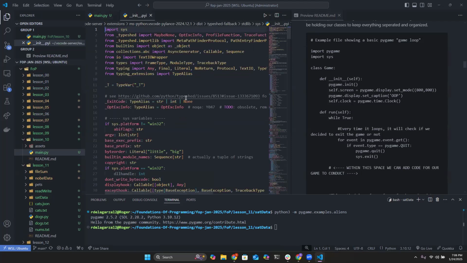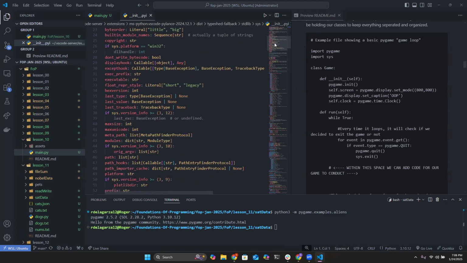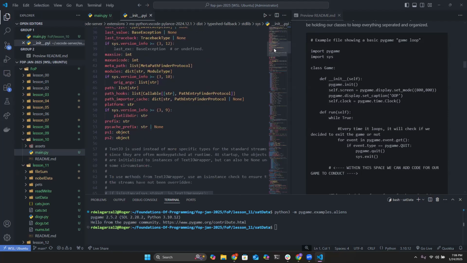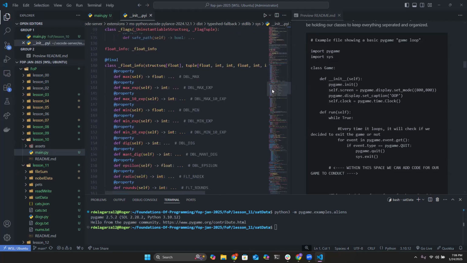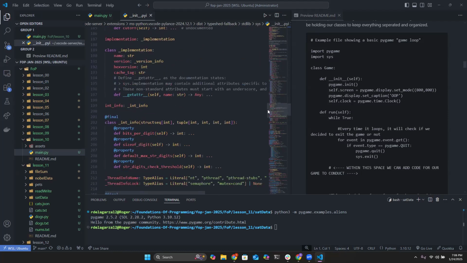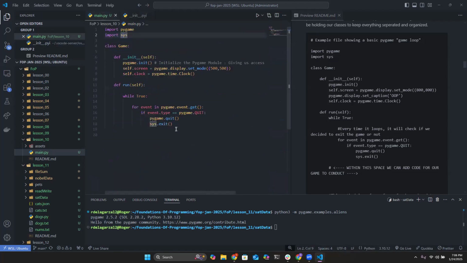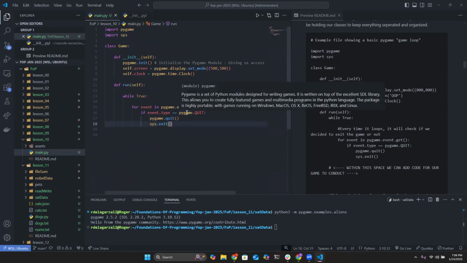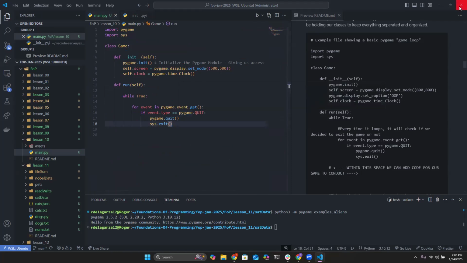I'm not quite sure on the actual functionality of how sys works, but it controls the windows of your computer, and we can control the actions of it. So by having one of the events being quit, I can manually tell my computer, I want you to completely close out of this window. Very similar to when you press the X button on a browser or VS Code and you're trying to close something out. That's what we are manually doing. We are saying, hey, I want you to close this window down. We are manually programming this in here.